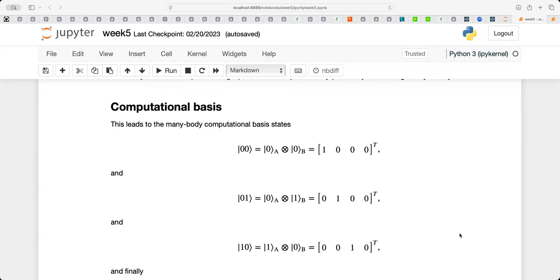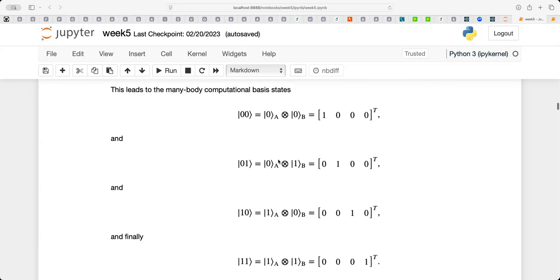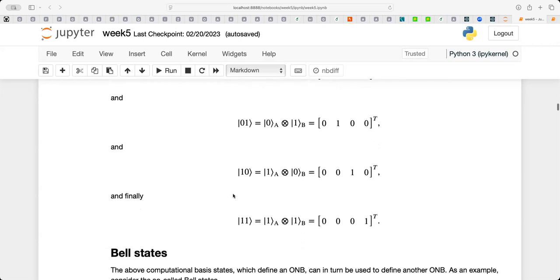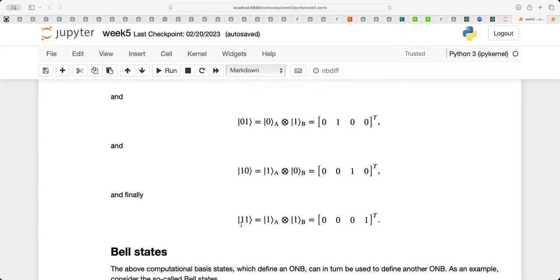Now, I'm going to use the Jupyter notebook a little bit, also because we are going to look at the two-qubit Hamiltonian and try to understand how we can create entanglement in a two-qubit system. Some of the states which we encountered in previous weeks were these Bell states. Here we constructed a computational basis using two qubits, qubit 0 and qubit 1, for system A and system B. We could think of these as two isolated, or distinguishable, systems. Through a tensor product, we create states labeled 0 0, 0 1, 1 0, and 1 1. So this is now a computational basis.